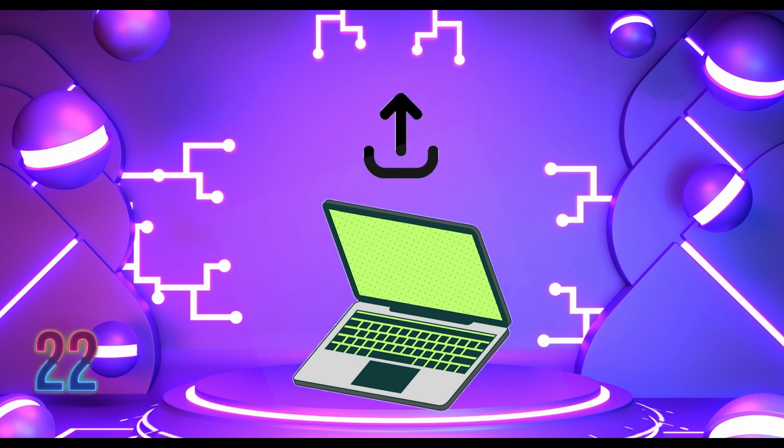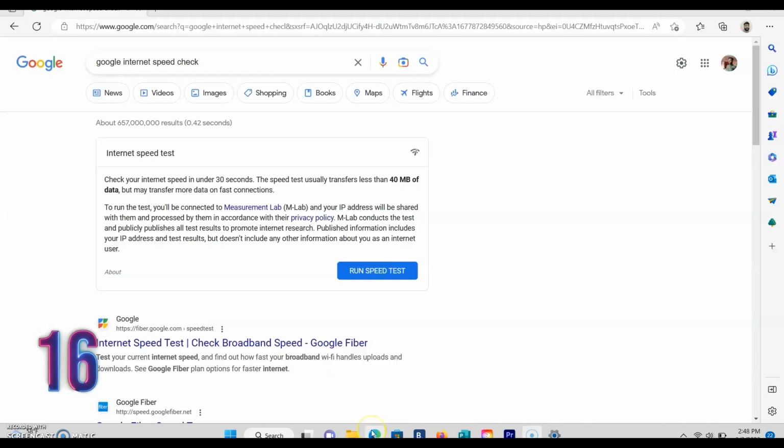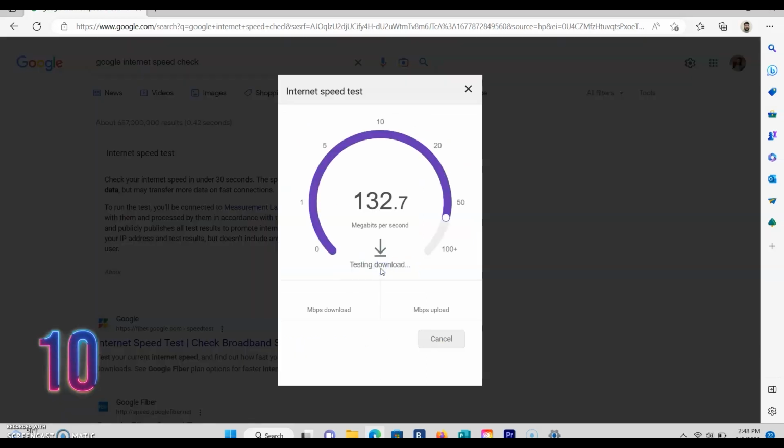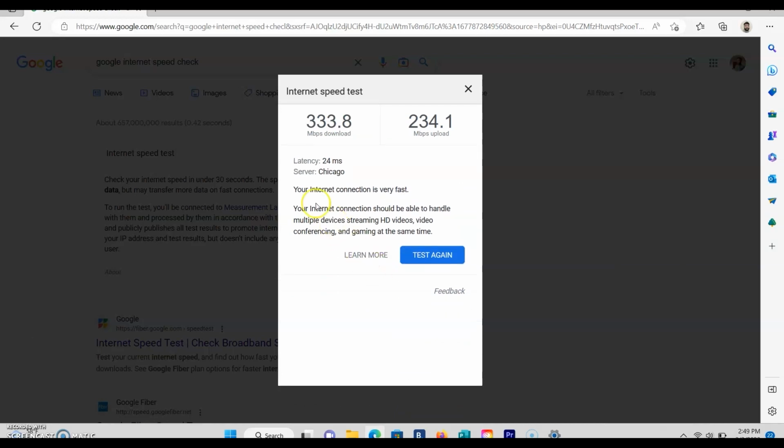To determine your internet speeds or that of another, first connect to the internet that you wish to measure. Then, using an online speed checker of your choice, in this case, I will use Google's free software. Regardless of which site you use, simply select the option to begin the speed test. Now the program will begin to generate results for both upload and download speeds. Google software also informs me of various types of online engagements that I can perform with this particular set of speeds.